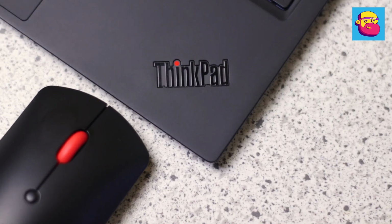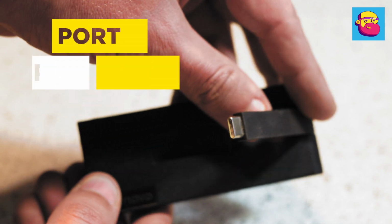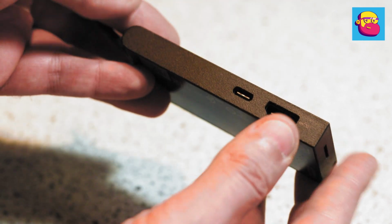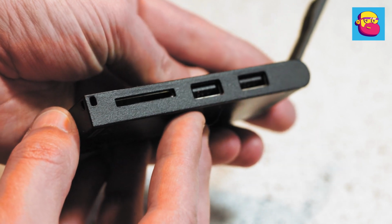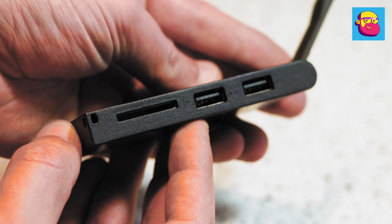In Lenovo's stash for the hero of the review you can pick up interesting accessories. They perfectly complement the notebook both functionally and in terms of design. I will start with the compact port replicator. It connects to your notebook via USB-C. And at the output we get 1 USB-C, 1 HDMI, SD and microSD card readers, and 2 full-size USB-A. A great option if the X1 Nano's connectors aren't enough for you.